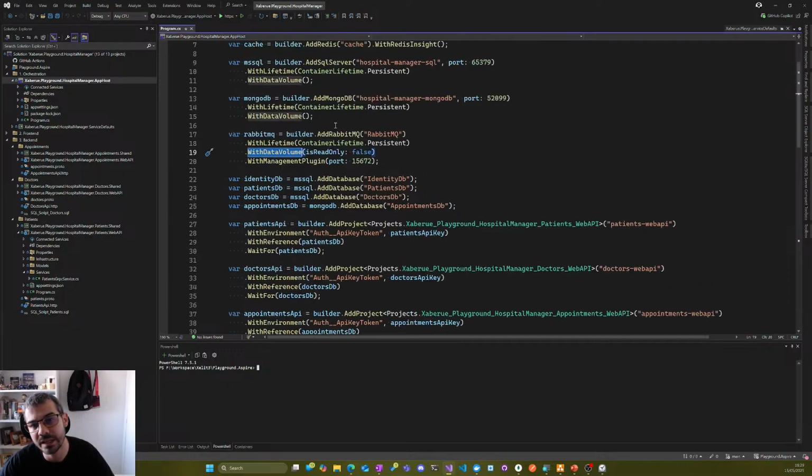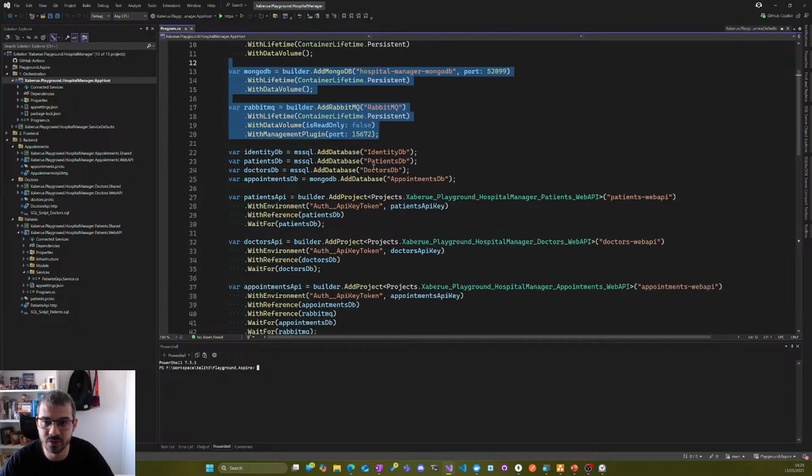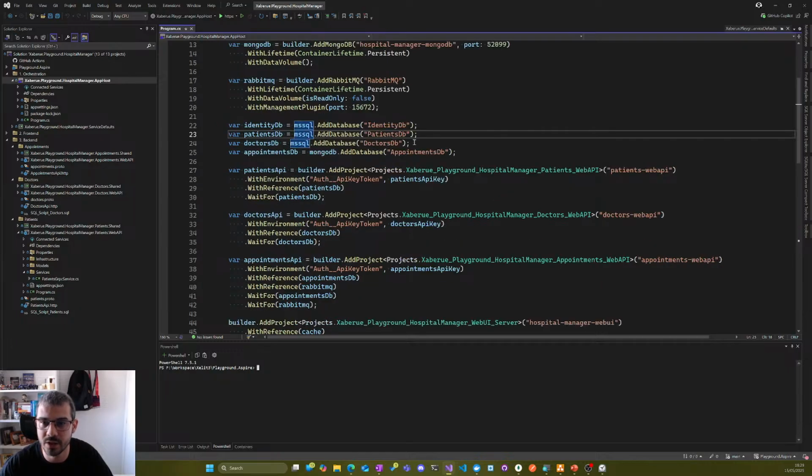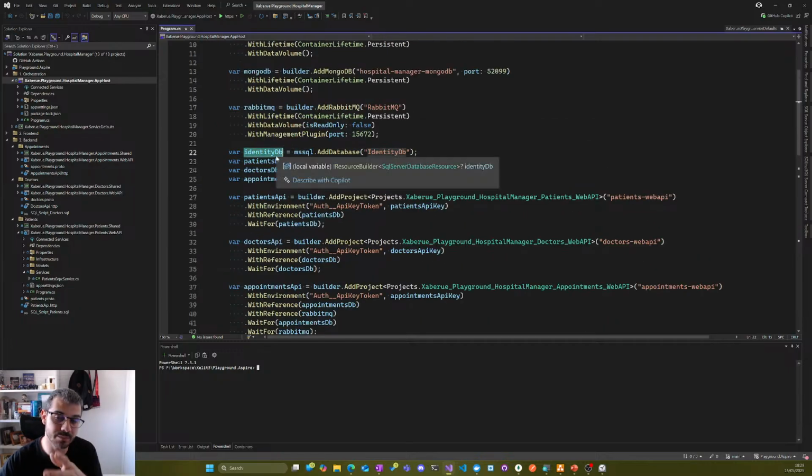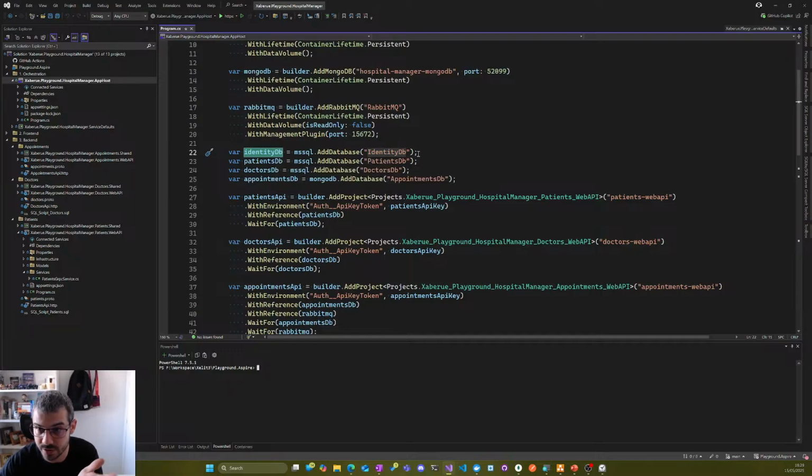Okay. Once we have our infrastructure, it's time to create, as I have explained before, our databases. We have one for the identity system. It is integrated, even though during the presentation we are not going to use it. But technically speaking, it's there and it's working, so you can register, you can log in, and so forth. We have a couple of databases within our SQL Server, one for patients and another one for doctors, and the same way of doing it with the MongoDB instance for the appointments.